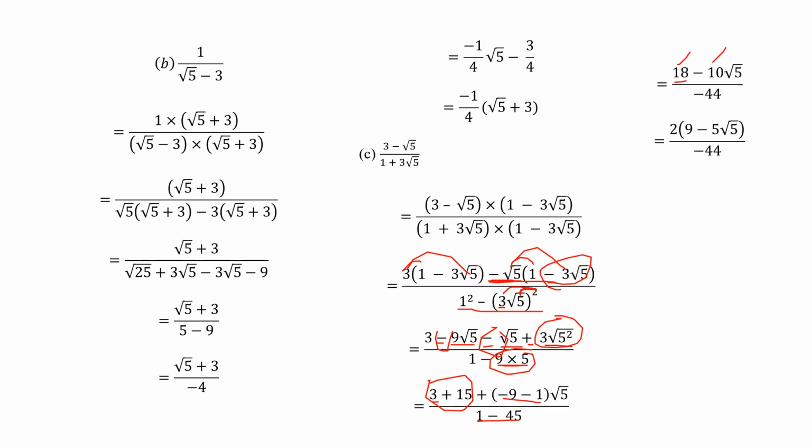So when I pull out the 2, I'll be left with a 9 minus the 5 root of 5. Now the 2 here is going to reduce the minus 44 in the denominator to have a minus 9 plus positive 5 root of 5. So the negative here came in the numerator and it made the 9 to be a negative, and it made this negative here to become a positive. So we can rewrite the answer as 9 all over the 22 plus 5 all over the 22 root of 5 there.